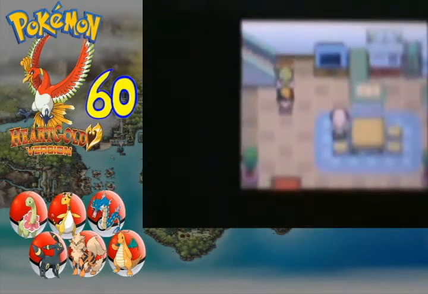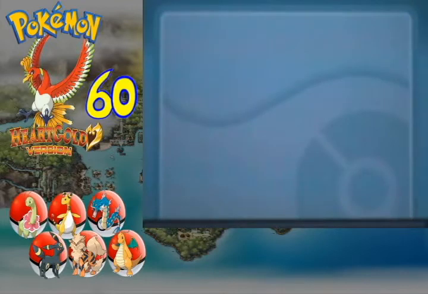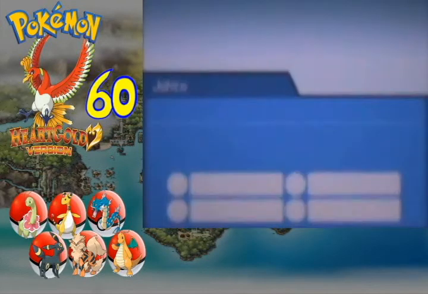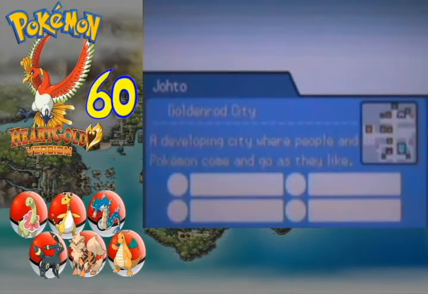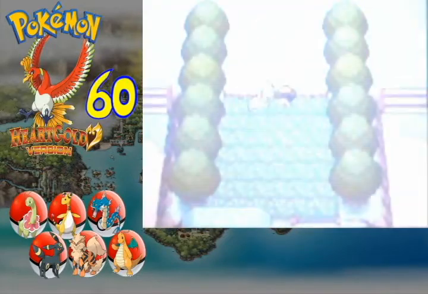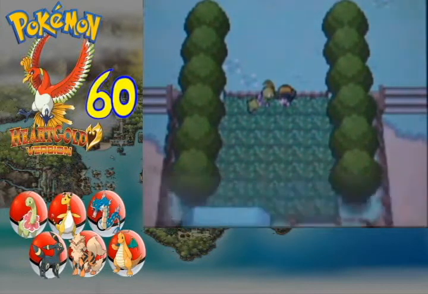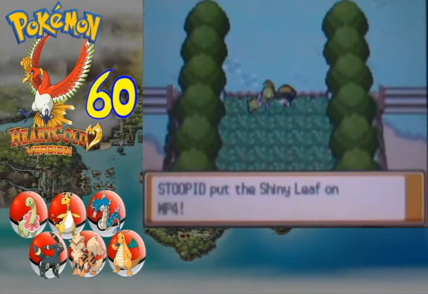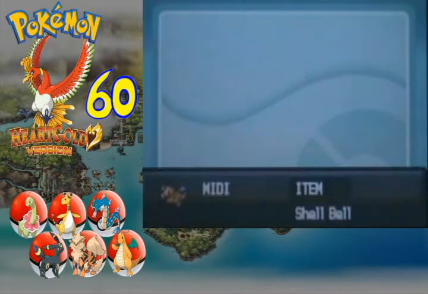Lyra did say something about you only being able to find the shiny leaf if you have a close bond with your Pokemon. That's not true. It's completely random when you can find them. It has nothing to do with friendship. I'm just going to go around collecting 4 more of them, and I'm going to go back to Lyra. And that makes 5. So, now you can fly back to New Bark Town and talk to Ethan or Lyra again.